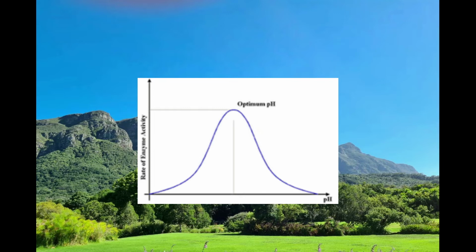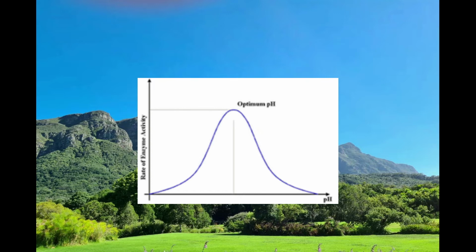Okay, for example, in the case of pepsin in the stomach, the pH is 2. That means acidic. And similarly, trypsin in the duodenum requires pH 8, that is alkaline. Okay, so most intracellular enzymes function best around neutral pH, near about neutral pH. Most of the intracellular enzymes work there. Okay, so that is the pH optimum.